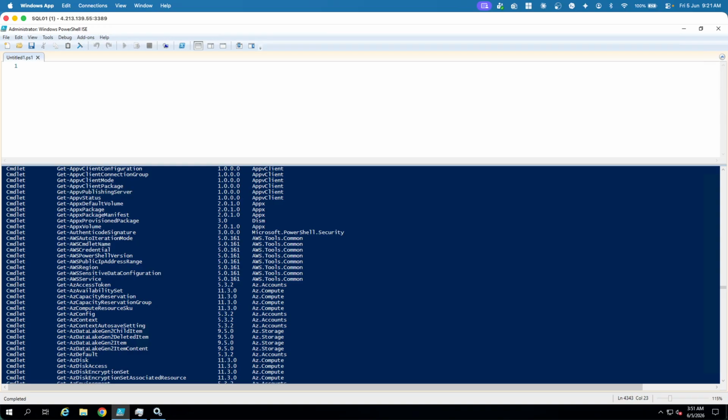So this Get-Command helps us to discover the commands or functions whatever is available inside the system. And coming to Get-Help, it is to understand that particular command, how we can effectively use it.